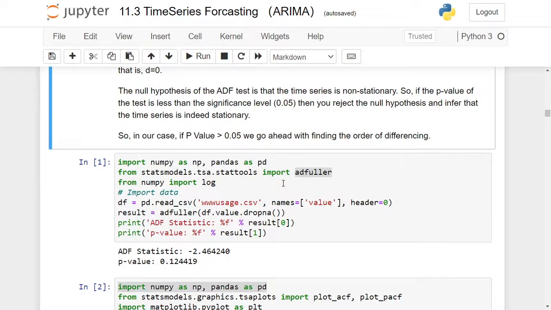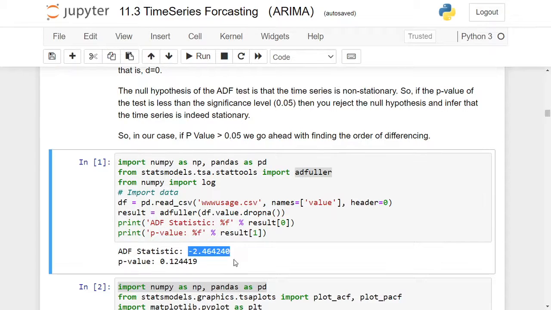Basically, there are two tests, but we're mostly going to check the p-value. If the p-value is significantly less than 0.05, and there is another condition, that the test statistic is less than the 1%, 5%, and 10% critical values, then we will declare that this data is stationary.